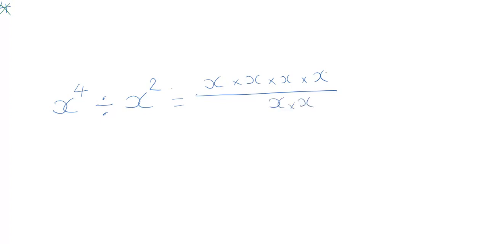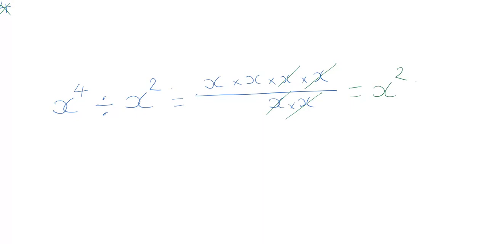Now, clearly, you can see common factors on the top and the bottom of this fraction, on the numerator and the denominator. So, of course, I can cancel them. Anything divided by itself is just 1. It just cancels out. So those are going to cancel out, and those are going to cancel out. So this is clearly going to be x squared.